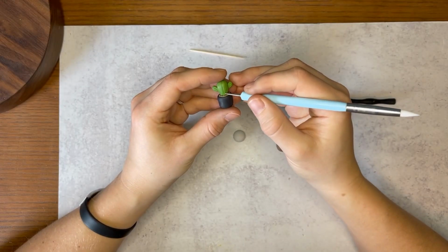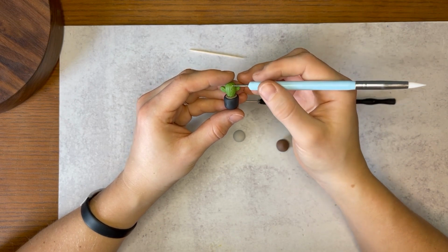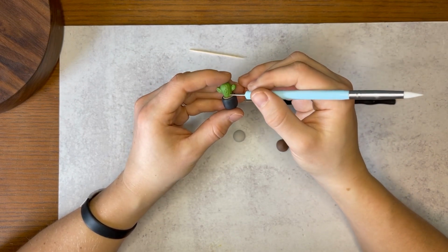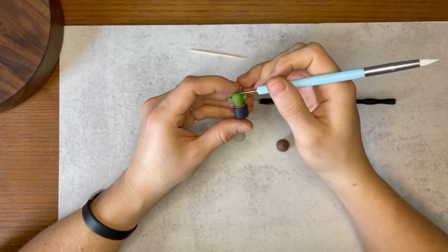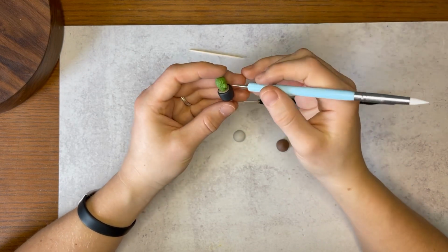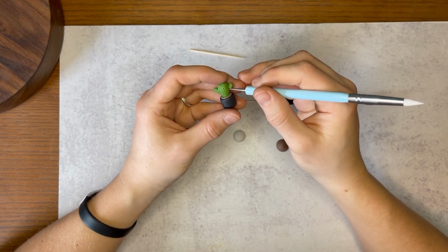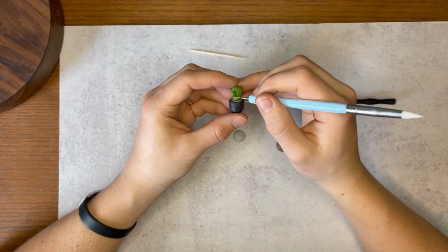Once you've completed that, take your sculpting tool and start at the bottom of one of the ridges, I guess we'll call them, and just press ever so slightly and work your way up. You can also do this with a really sharp pencil and cover with saran wrap so the lead doesn't get on your cactus, or any of the sculpting tools in your DIY kits, or a toothpick.